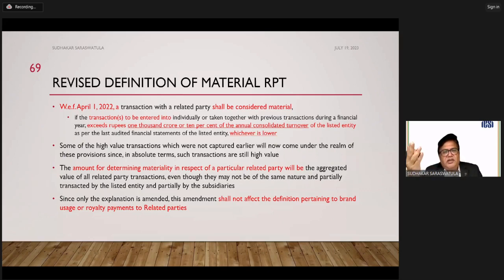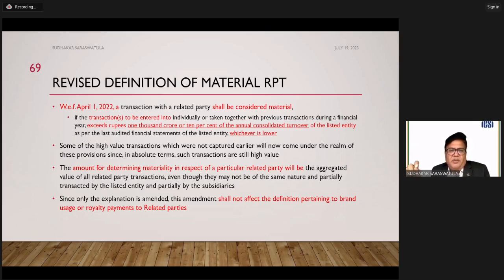Say, as I was mentioning to you, that RIL 450,000 crores consolidated turnover, so 45,000 crores is, though it is not a big amount as far as that company size is concerned, but regulator felt that it is a sizable transaction. But according to me, whenever you see sizable transaction, it is not the numerical that is important. You have to see the company's overall scenario. When you are looking at a balance sheet of 450,000 crore consolidated turnover, and you say 1,000 crores, you go to the shareholders for approval, it is not fair, but that is the law which we have to comply with.